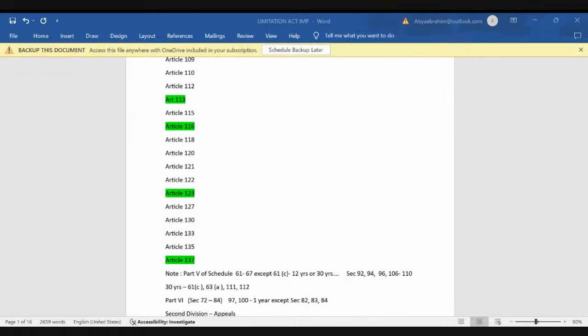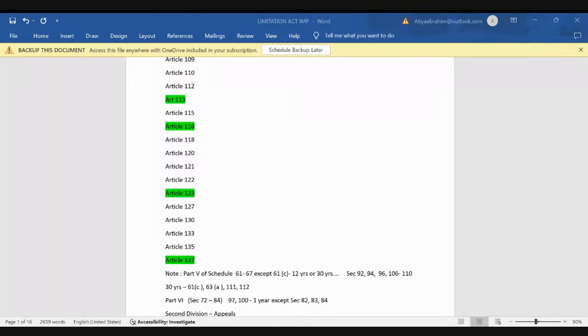Whenever you are using these words, be very sure about what words you use. You cannot say I want to make a suit. No, you have to institute a suit. The word for suit is institute. So you don't say I will prefer a suit or I will make a suit against you. No, I will institute a suit against you. Similarly, when we want to go for appeal, I won't say I will make an appeal against this decision, or I will institute an appeal against this decision.